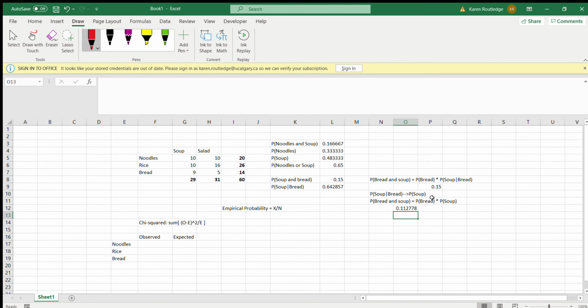Or is there a small enough chance that this would happen randomly? And in fact, these probabilities would be inherently different in the long run, and our assumption of independence is violated. That is not a good assumption, and these numbers will never be the same, even if we took a lot of samples. That is the question that a chi-squared test answers in this particular case. So let's go through the chi-squared test. No, let's actually save that for the next video.